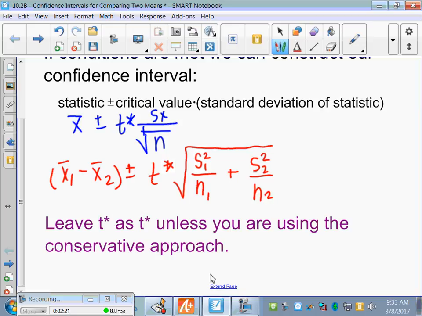All right, so for most of your work, I'm just going to have you leave T star in the formula, and you're not actually going to calculate it. We did calculate it before by inverse T. Do you guys remember that on the calculator? You would plug degrees of freedom in. Now, if you do want to give the more conservative answer, for your degrees of freedom, n minus 1, you use the smaller of the two. But we're probably just going to use our calculator, so I'm going to have you plug all these numbers in, but then use your calculator to do the confidence interval, which gives you T and P and degrees of freedom, and all of that you write down, okay?